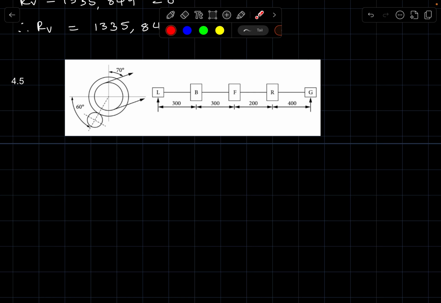So that is to say that for 4.5, forces that are going to the left, we are going to draw here heading downward, and then forces going to the right, we take as positive, hence we are going to draw here as heading upward. You can take that approach, it's much easier, or you can simply draw the beam vertically. That will work as well. It's going to look weird, but it is going to work.